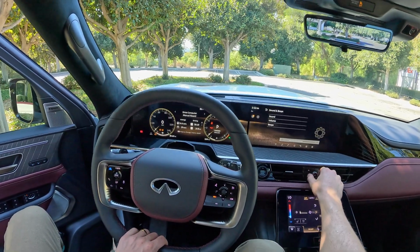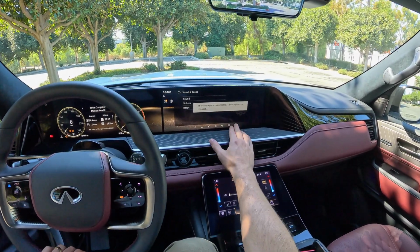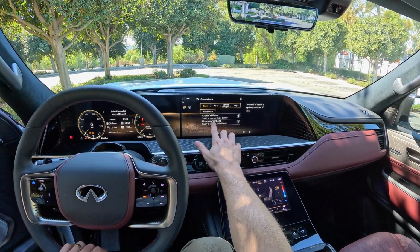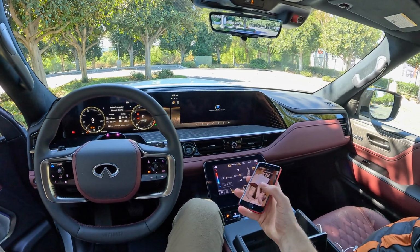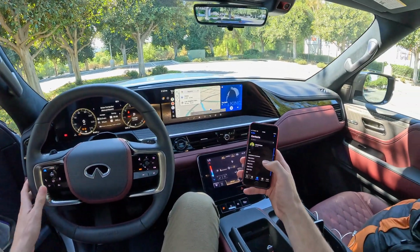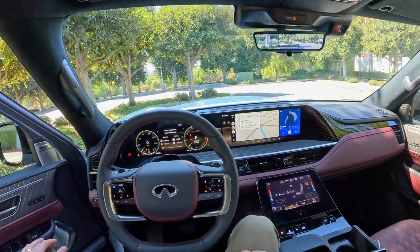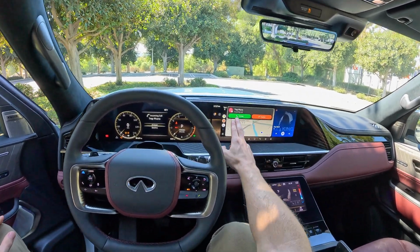So you're driving along, you're jamming out, and then you receive a phone call. First of all, I've got to see, it's not even a phone connected right now. So let's pair back up our Android phone. All right, so we're listening to music, jamming along, and then I get a phone call. Oh, cool, Trap Phone's calling. Let's see what's up.